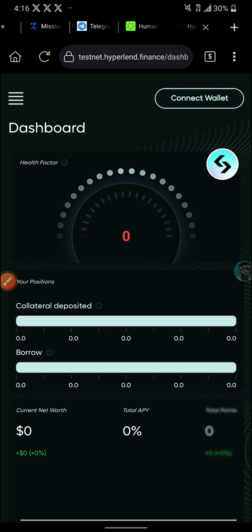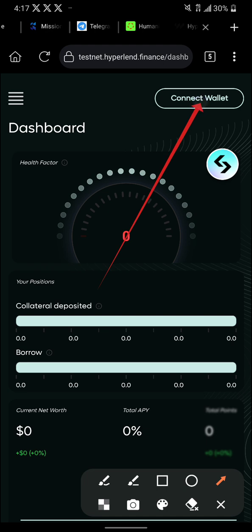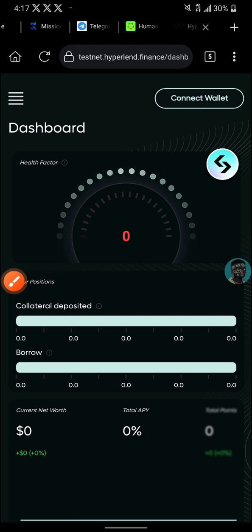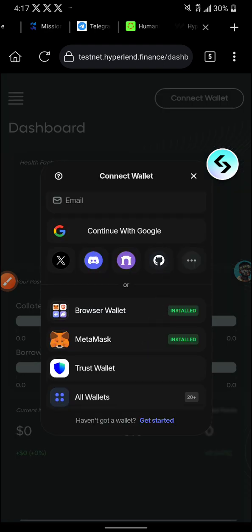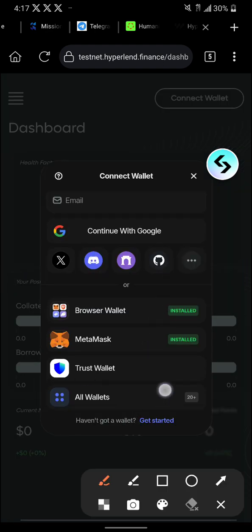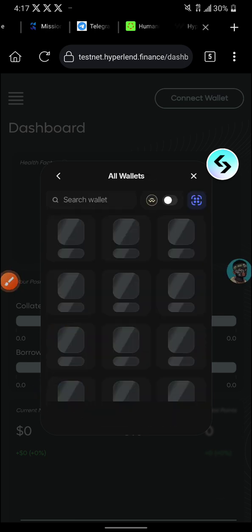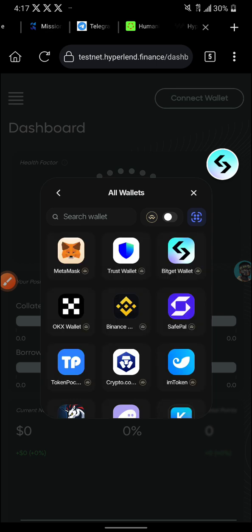Now, once you click the site, the first thing you're going to do is to accept the terms and conditions. And when you accept it, it's going to bring you to this page where you are expected to connect your wallet. Once I tap on Connect Wallet, you can see it at the top right of the screen. You see where it says Connect Wallet here. Okay. Once I tap on Connect Wallet, you're going to be shown a list of wallets. What I want to do is to tap on All Wallets. If you're carrying out this method, you'd see here it says All Wallets, so I'm going to tap on All Wallets. And when I tap on All Wallets, I'm going to select BitGet wallet.